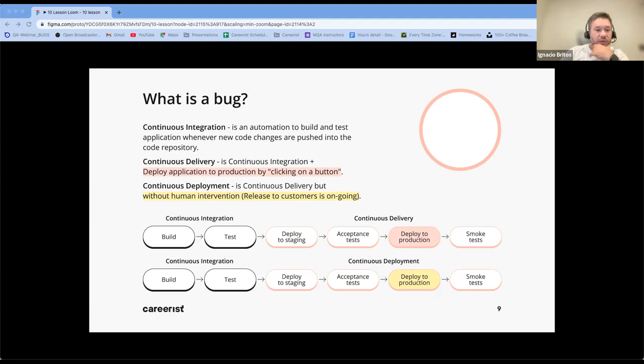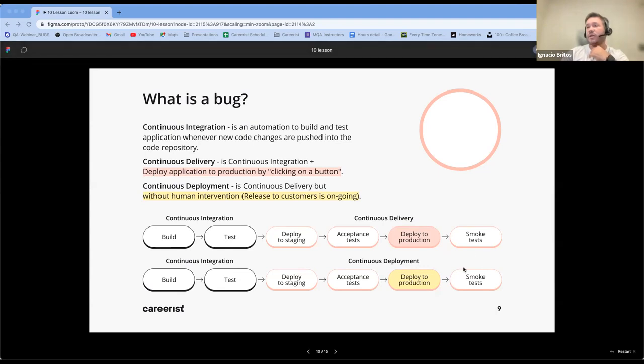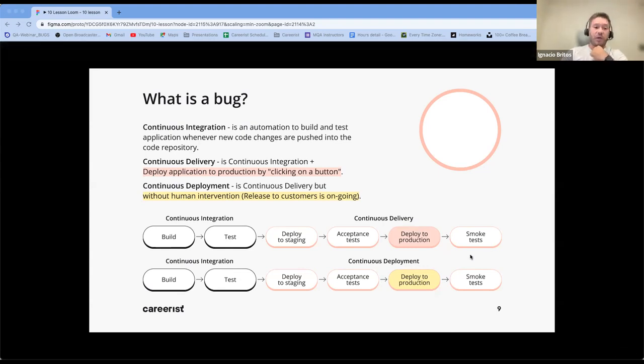In smoke testing, the focus is on the main functionality of the application. Yes, that's what I said. Correct, the main functionality. Did you say smoke testing is automated as well in continuous deployment? Yes, it could be both. Most of the time the smoke test is also automated, but it could be a smoke test being run manually by manual engineers.